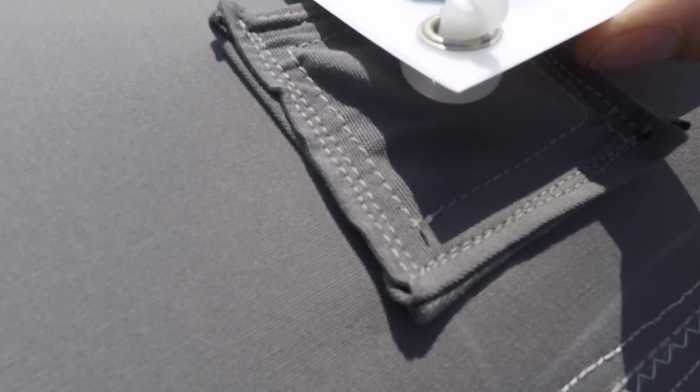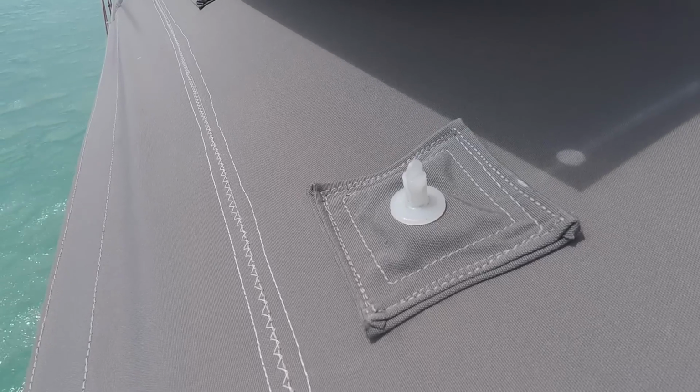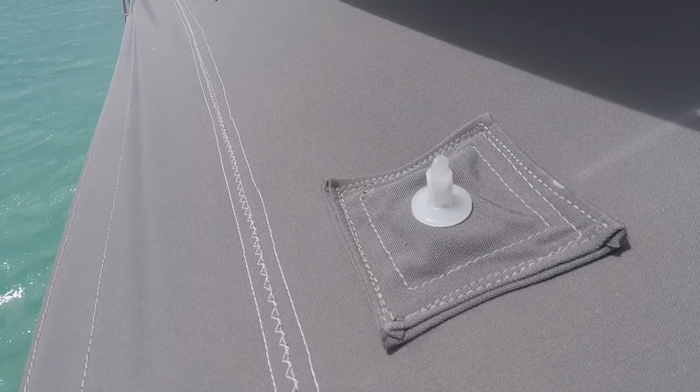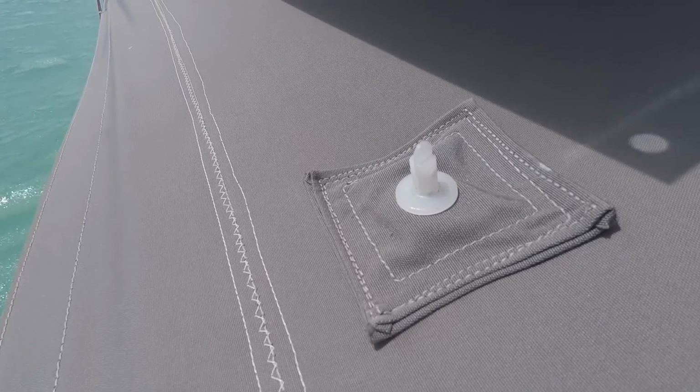So what I did is I made, the best way I can describe them is they're like little ravioli made out of Sunbrella, and I stitched the plastic attachments into these ravioli and then stitched the ravioli to the bimini. So basically it means that if ever we have to change the panels because they stop working, or we buy different sized panels, we haven't cut any holes in our bimini. I think that's really important, that you don't cut holes in your bimini for obvious reasons.